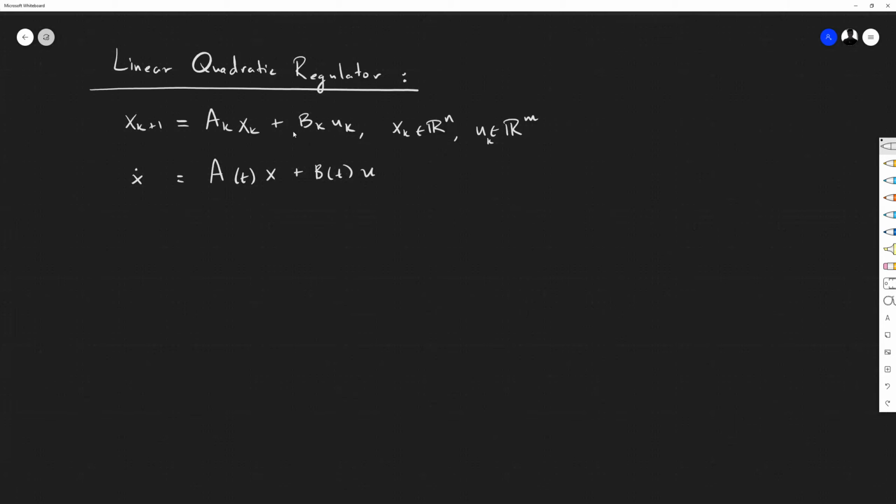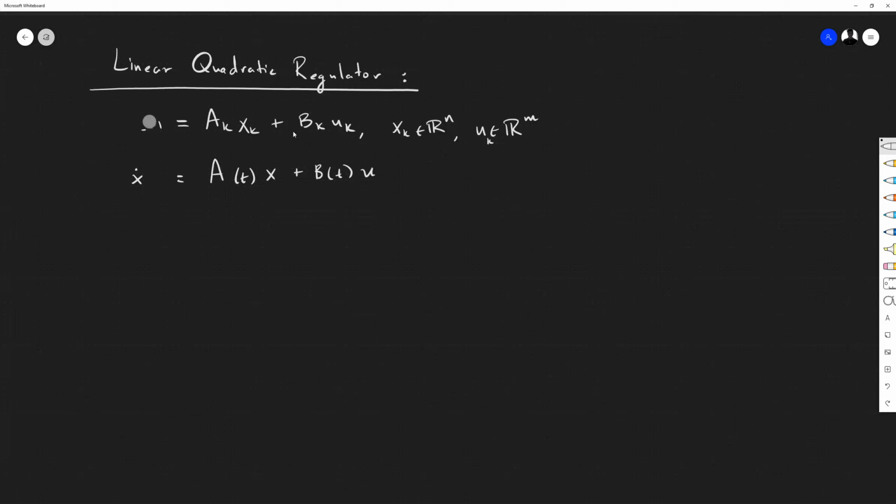Another disadvantage of this system is that it's deterministic. It has no noise on the system. And that could be problematic as well, because in real life, of course, we're not going to be able to model our dynamics exactly. Sometimes we have good models, sometimes we don't have good models. But in every scenario, we're going to have noise on our system. It could be wind. It could be literally anything. Any disturbance that's not inherent to the system. It's called an exogenous disturbance. And then that's when you start getting into the realm of stochastic optimal control, which we're not going to get into. But okay, let's go with this system.